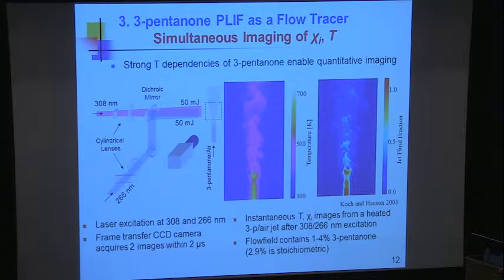And you can either use a single camera, which can be gated down to 1 microsecond apart. But in any case, when you take the ratio, you get the temperature. So here's the instantaneous image of the temperature in this jet from 300 to, comes out at about 700, a heated jet, comes out at 700. But look how it's pretty good. Or we can take the absolute signal and, once you know the temperature, get the mole fraction. So that was the first instantaneous images of combined temperature and mixing. We had to put in about 1 to 4%.